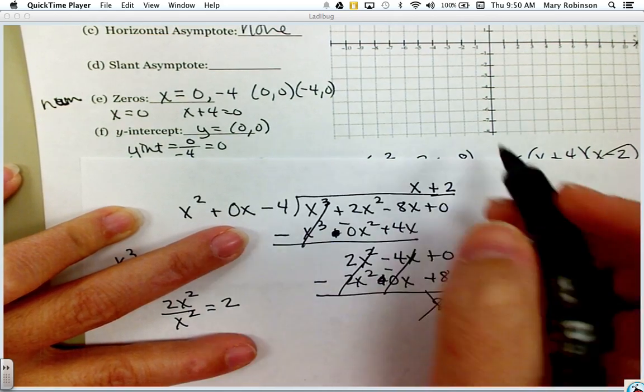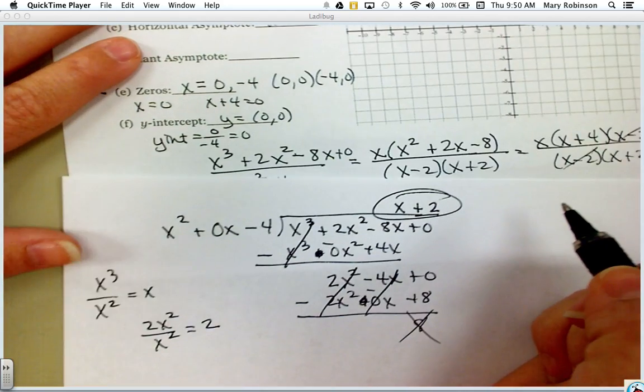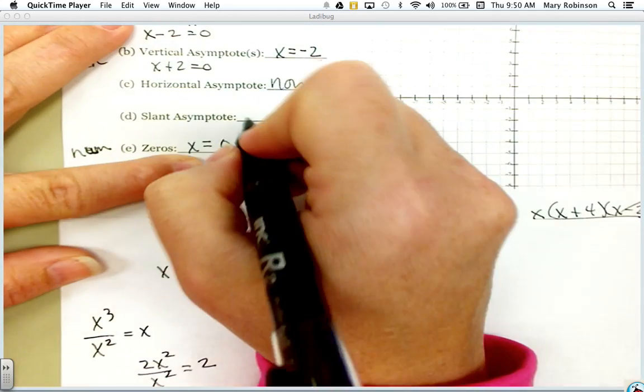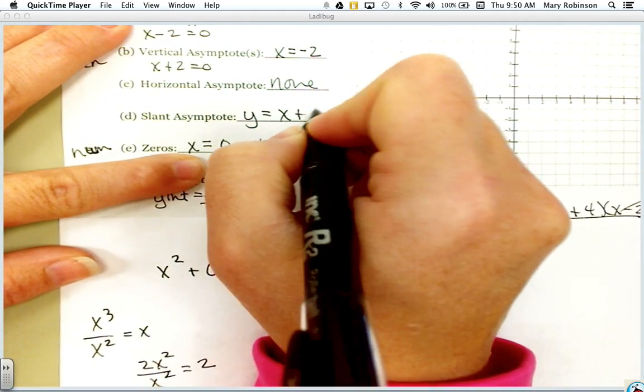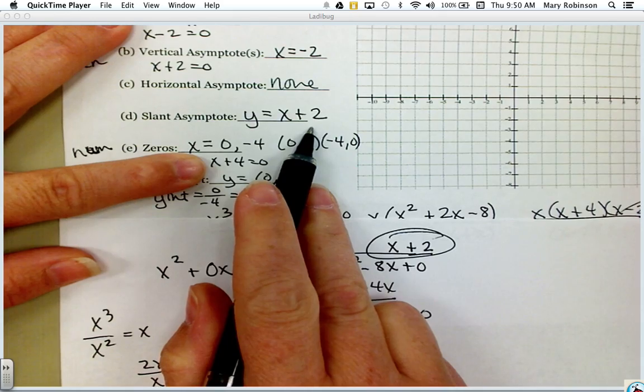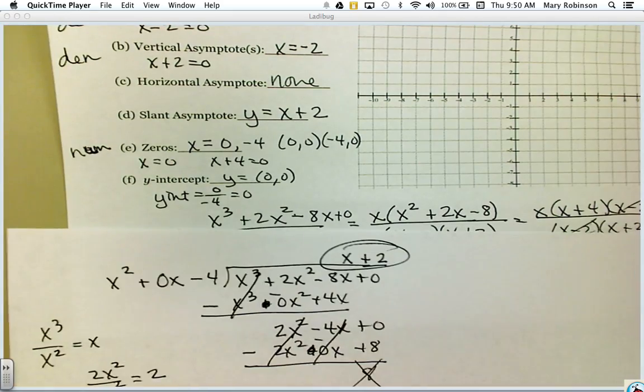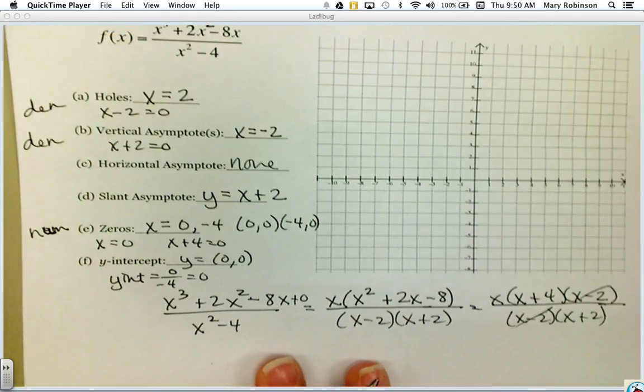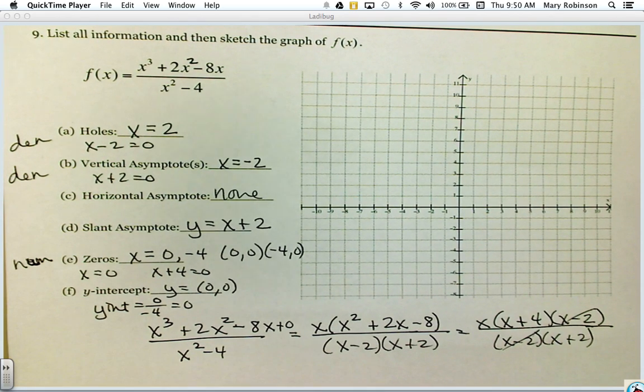We don't even need it. So this is actually the equation of our slant asymptote. So really what you need to remember is that once you get your linear and constant term, you are done. So now we've found all of the characteristics we need in order to graph it.